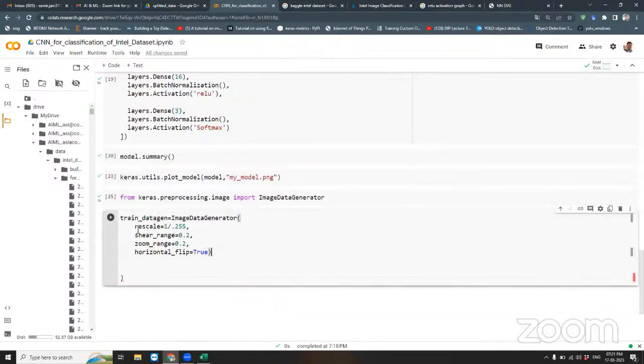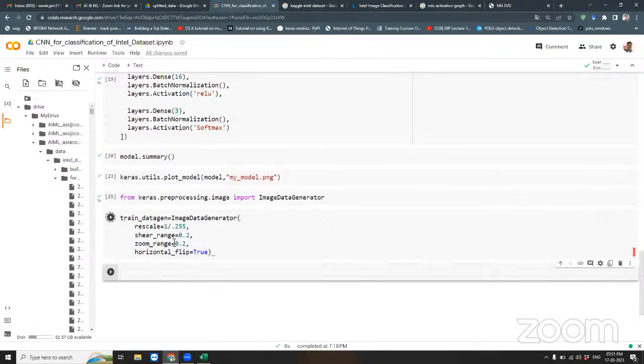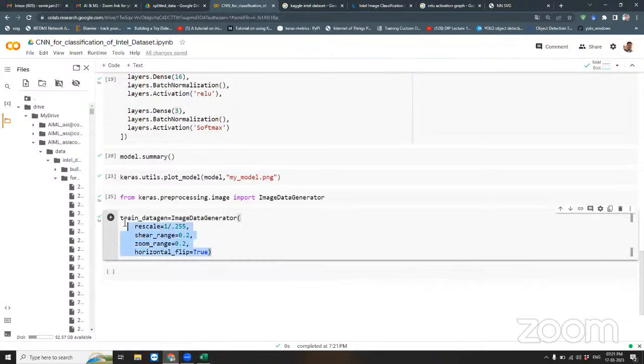Let's see if there is any error. No. So I'll copy this. On the fly, when our images are coming from the folder through this ImageDataGenerator pipeline, they will be randomly converted by applying these operations. To some images these operations will not be applied, to some images they will be applied. It is a random process that Keras does to augment the data.